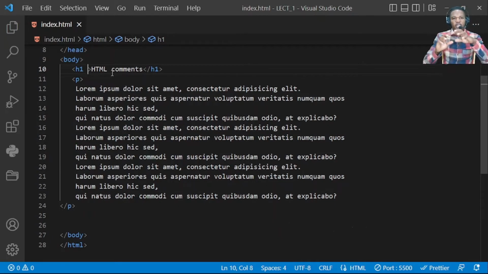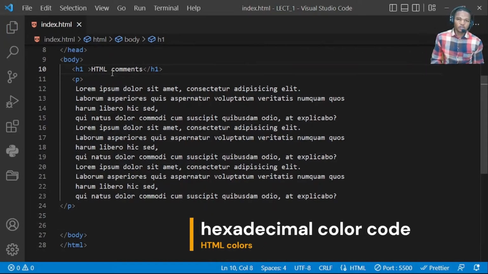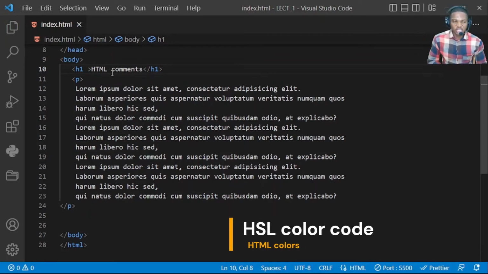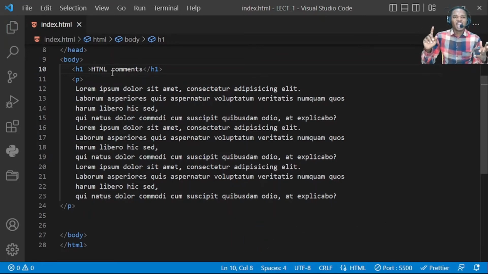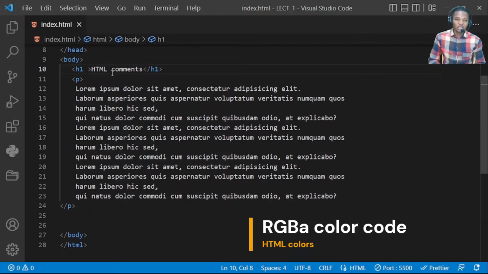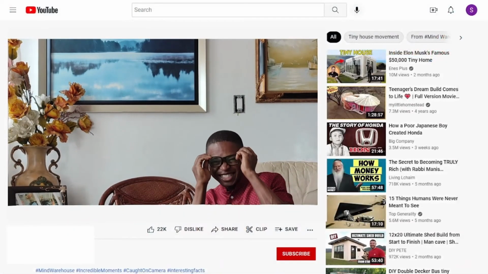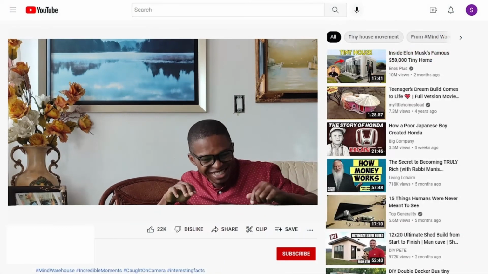So we are combining red, green, blue in different amounts to have different types and different shades of colors. You also have the hexadecimal system of colors, and we also have the HSL system. We have the RGBA system of color. As we go on in this channel, we are going to be looking in depth at HTML colors.